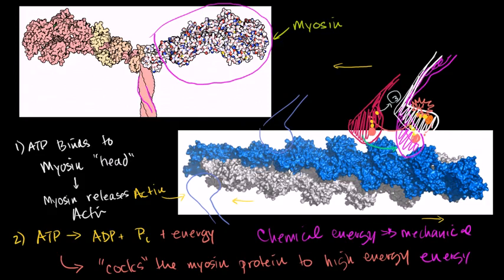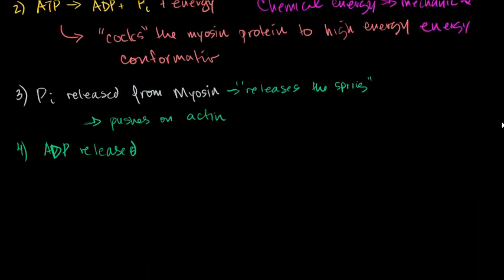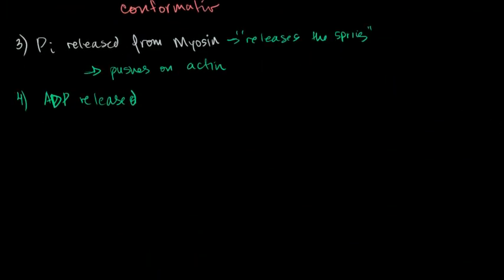Now the next question you might be thinking is, how do I turn this system on and off? We have command over our muscles. What can turn on or off this system of the myosin essentially crawling up the actin? To understand that, there are two other proteins that come into effect, and that's tropomyosin and troponin. Let me write this down. Tropomyosin in a different color, and then troponin.